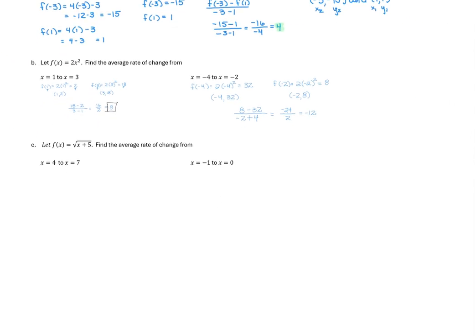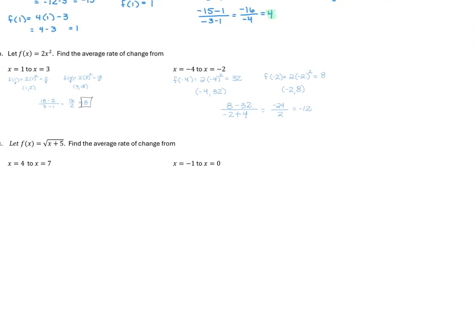All right, to kind of show you what we're doing when we talk about average rate of change, what we have here is a graph of a parabola, and remember that all parabolas have this basic shape. And what we're doing is we are plotting 2 points. For instance, on the left side, 1 to 3, we are looking at these 2 points and we are finding the line that goes through them. On the other side, we have -4 and -2, and this is just a rough sketch.